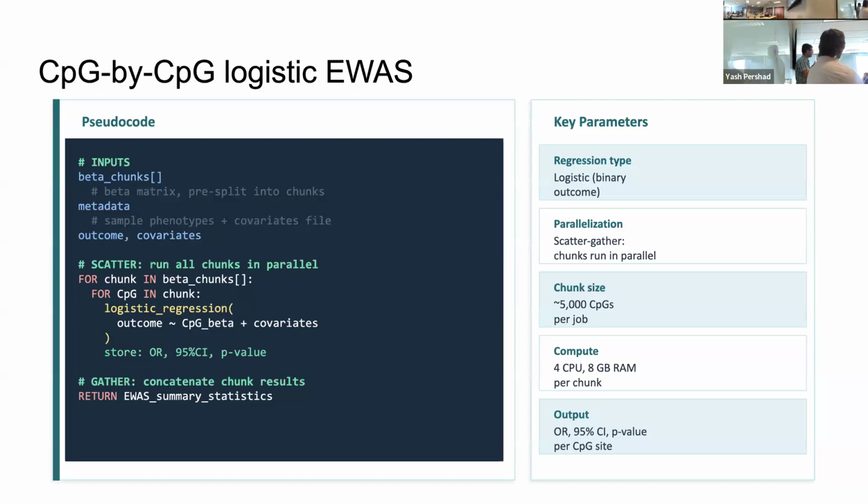And then at the end, it will gather all of the data and combine it into a single summary statistics file. It has options to do logistic regression for a binary outcome and linear regression for a continuous outcome. I haven't implemented Cox regression, but you easily could. Parallelization is implemented, and you can set the chunk size. I did it as 5,000. It depends on how impatient your boss is, is how I like to think about it. But theoretically, you could spin up millions of computers, and it would take you the time it takes to do one regression. I don't know why you'd do that, but you could, if you really wanted it instantaneously.